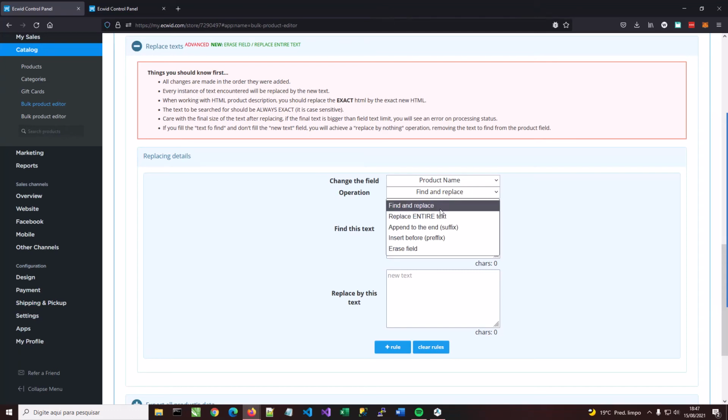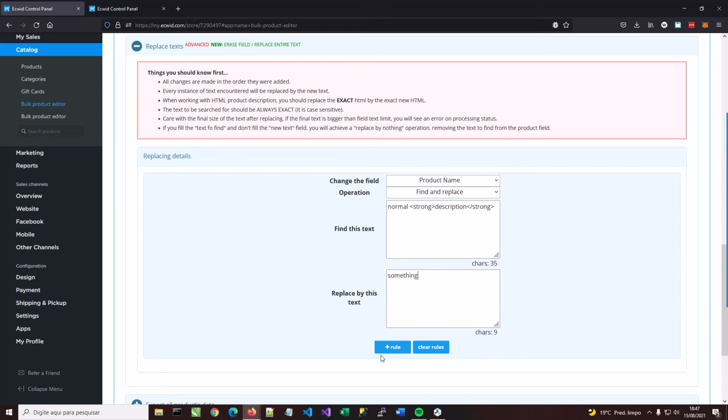So what are these functions exactly? Find and replace is the most used function. I want to find a part of text and replace it with another, and that's what we are going to do first. So I am putting here this normal description exactly as in the HTML source, and I am going to replace it by something.